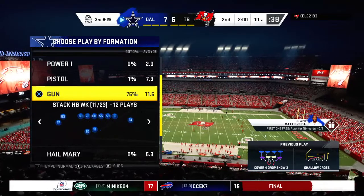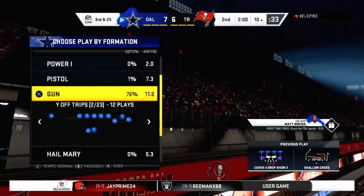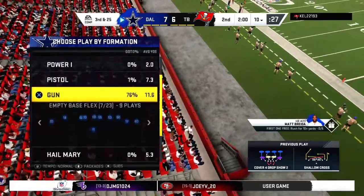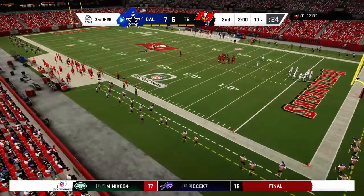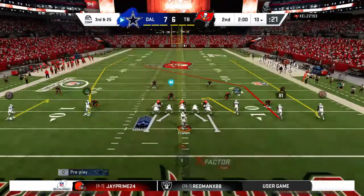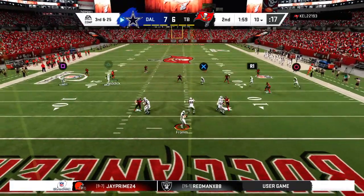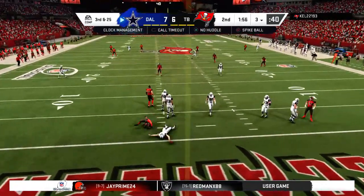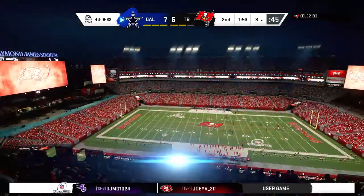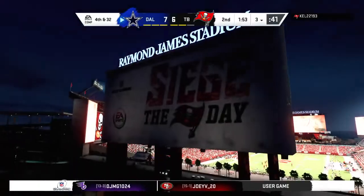Second quarter action, 2 minutes to go on divisional round weekend. We remind you, as we've done all year, that coming up at halftime, we will visit with Jonathan Coachman standing by in Orlando. He'll let you know what's going on here on a very eventful divisional round weekend. And he's going to be taken down, sacked back at the 2. Sheldon Rankins, his second sack of the night. Now the Bucs going to use the first of their timeouts. So as they take it over, we step aside.